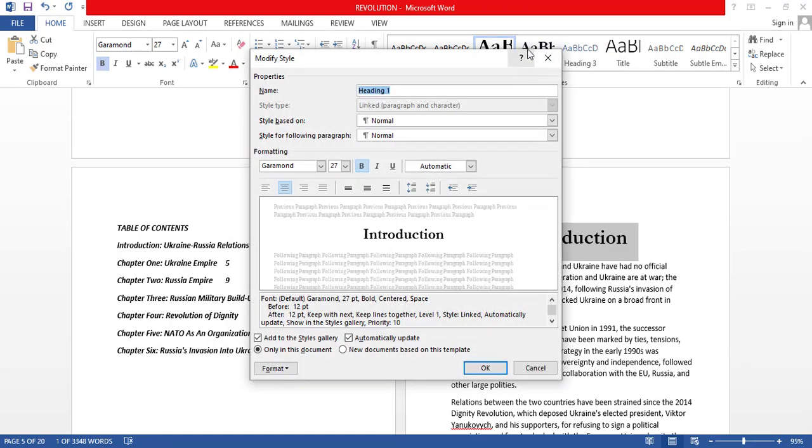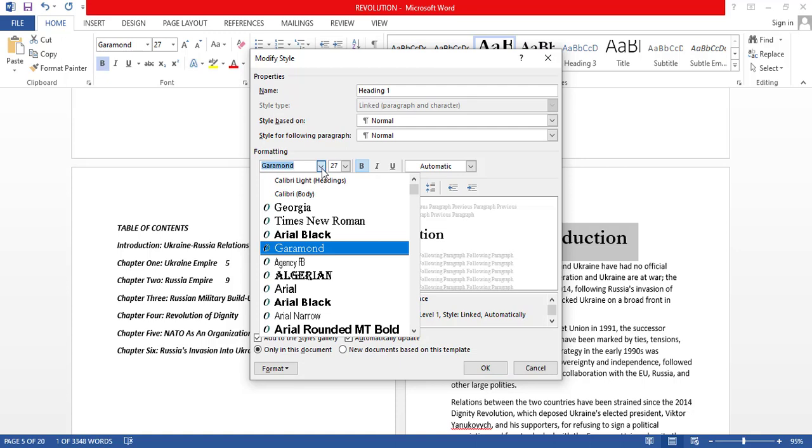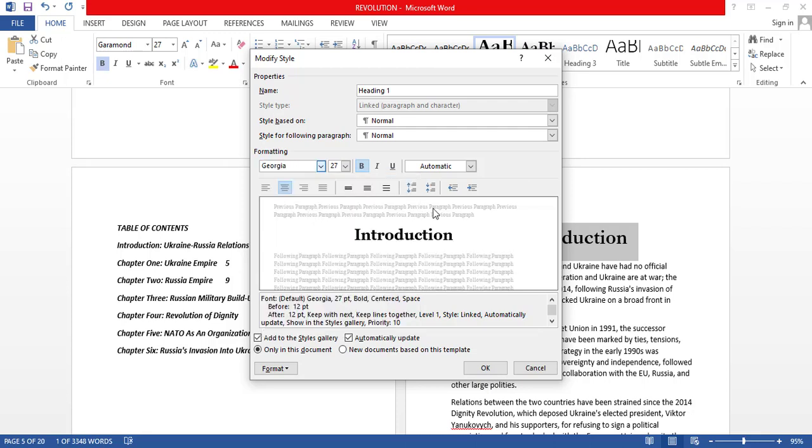We have different parameters you can play with here. For the formatting, you can change it to any heading style you want. Let me change it to Georgia now, so you can see what I'm trying to do. You can increase the font size. Before I chose 27, let me make it 28.